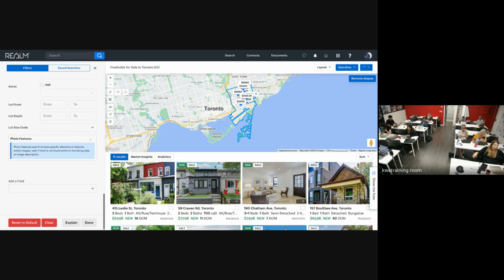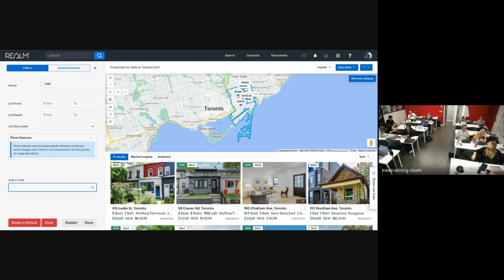I'm going to skip through these filters and just show you another field before I save this, which is add field. At the very bottom of the filter tab on the left, add field. If you go here, as you can see, there's a ton of other options you can add in. Like if you're looking for a lease and you want it all inclusive, you can add this option in. If you're looking for permission to contact to advertise, you can add that option in. If you're looking for possession date, it gives you a ton of options. You can even go really in depth for room widths and stuff like that.